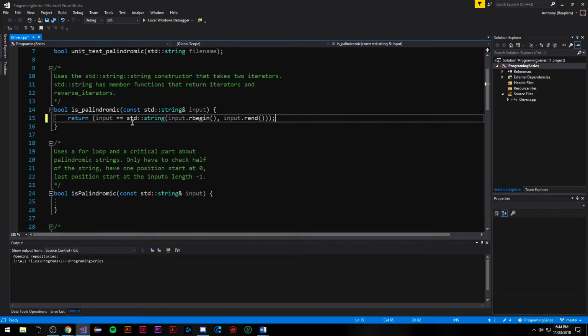So yeah, this solution can be done on one line, but it assumes that you know that these functions exist. It's a pretty technical solution to get it to work on one line. You're going to have to know a lot of things. We're going to try to do it a more trivial way of solving this. We're going to use a loop.